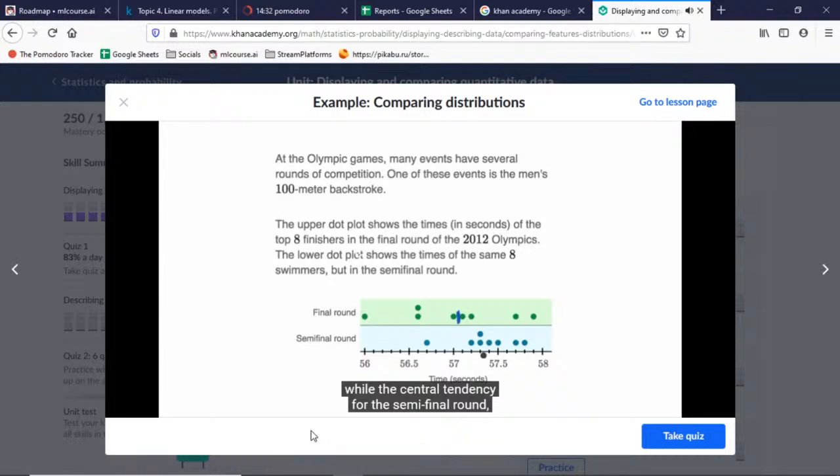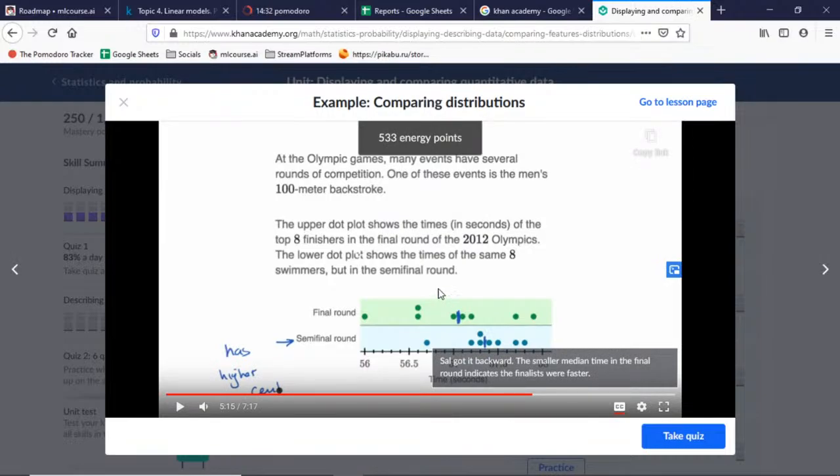So go backward. Wait a minute. Okay, sorry.